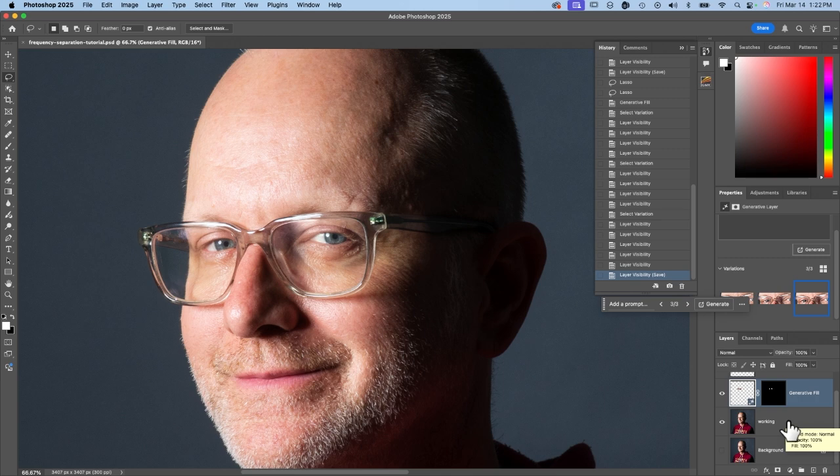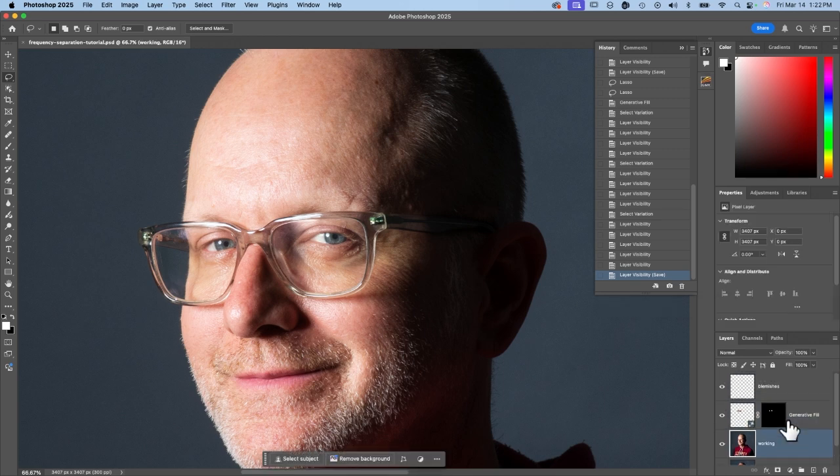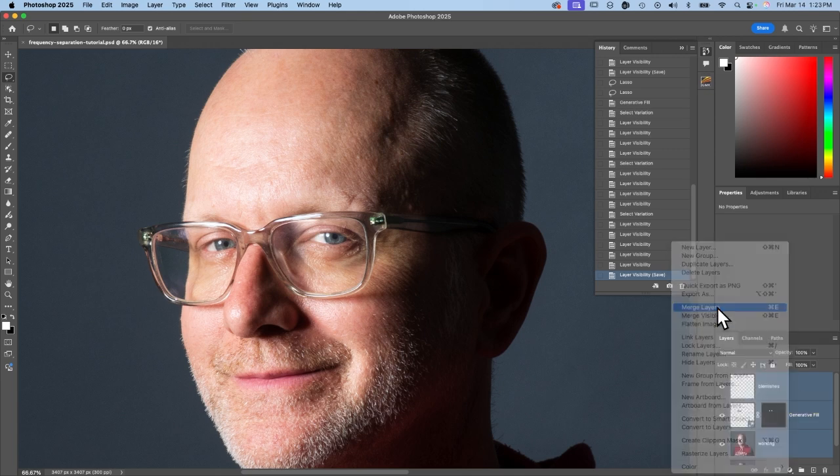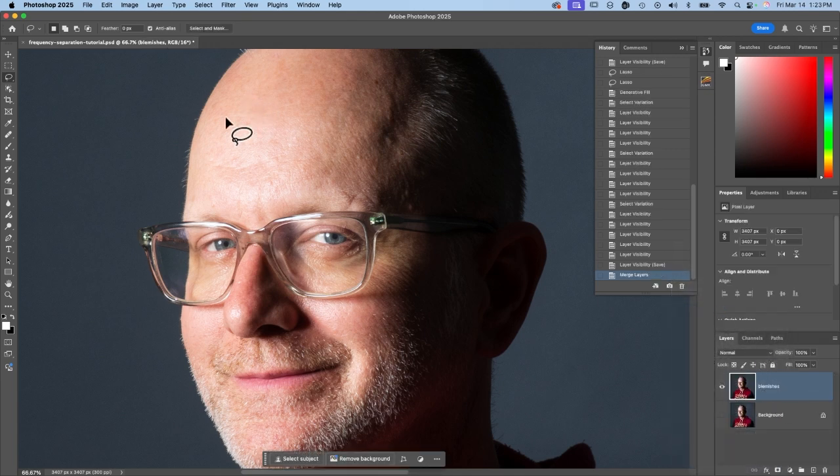For our picture here, what I'm going to do is combine these changes, the blemish layer and the Generative Fill layer that takes out the glare in the glasses. Shift select to get all 3 of these layers. I'll press Control and then Merge Layers. So all of those changes have now been committed, not separate anymore. So now we have after, before. I'll save it again, rename this one Working, because it took the name of a layer that we merged with it. And I'm going to copy this working layer 2 times.